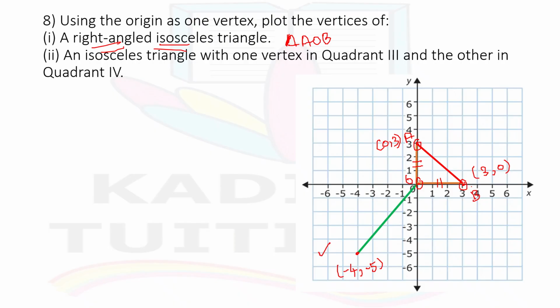In quadrant 3 I have taken 1 point. In quadrant 4 again we need to take 1 point. What about in quadrant 4? X needs to be positive and y needs to be negative, so it's going to be 4 and -5. So this is the point we have taken in the fourth quadrant. Now join this line and join these two third and fourth quadrant points. So you will be getting one more triangle. It's an isosceles triangle. Why? Because this distance and this distance, the lengths are going to be equal, and also one vertex of the triangle is lying in the third as well as the fourth quadrant. So this is the solution for this problem.